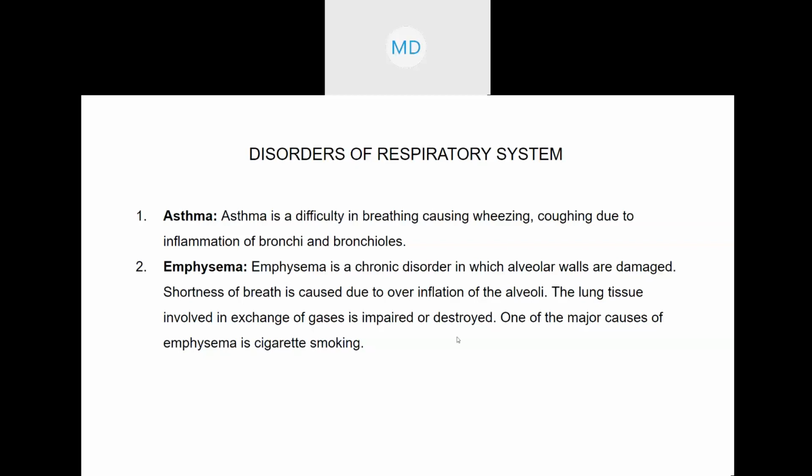The major cause of emphysema is cigarette smoking, but for asthma you can try this one. Cigarette smoking is bad for asthma patients, but it is not one of the major causes. It is not like if you smoke cigarettes you will have asthma. For example, with mouth cancer, taking tobacco is one of the major causes. It's not that every person who takes tobacco suffers from cancer, but it is one of the major causes. Likewise, one of the major causes of emphysema is cigarette smoking.